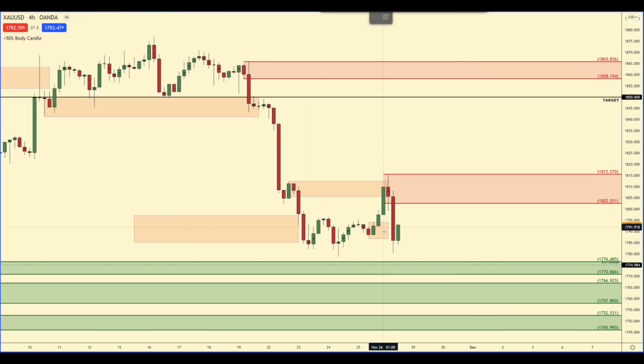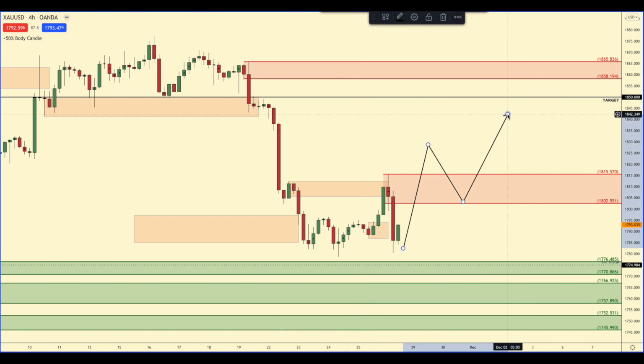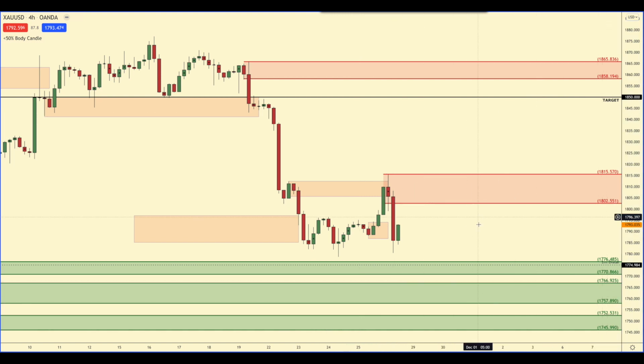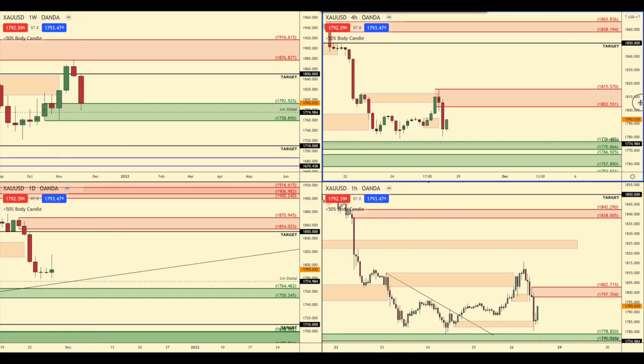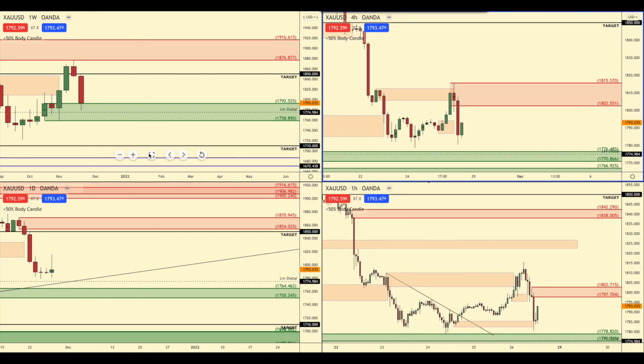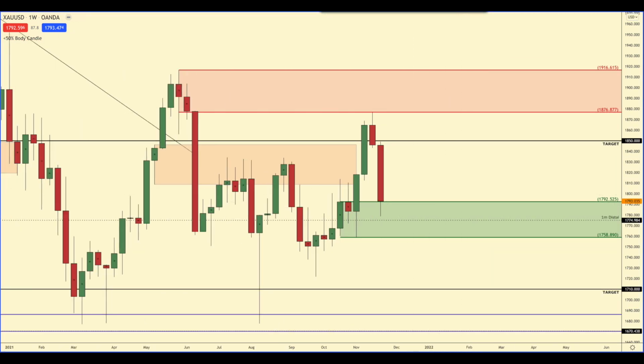What I'm going to want to see is waiting for this 4-hour supply zone to break like this, create a lower low like that, and then a high, draw that trend line, and then I'll be on a 15-minute chart basically buying pullbacks, and that would be a 15-minute day trade coming off with a 4-hour uptrend and a 1-hour uptrend coming off of weekly area of demand. So in my opinion, I'm looking for longs on gold. Just going to have to wait to see that trend start to play out, and then I'll probably take profit at about 1850 on gold.